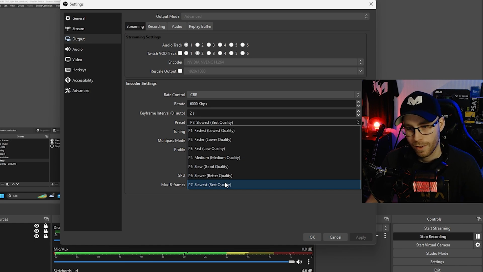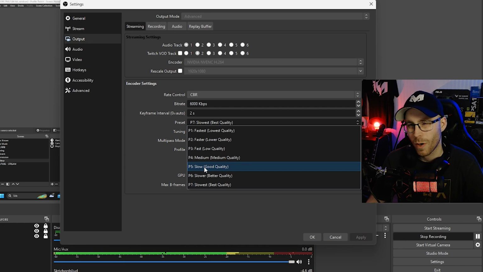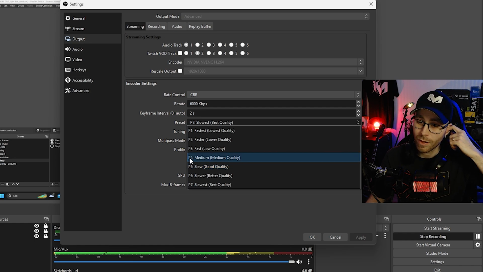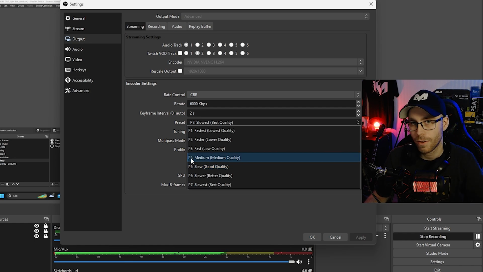If you don't have that and have a lower spec, don't go under P5. You need to try yourself. Trial and error, right? Try it, see how it is. Does the computer handle it well? Can you run all the games well and stuff like that? So you need to test yourself, but don't really go under P5. If you have a really low PC spec, maybe P4. So something to think about. Trial and error, test your PC, see what works well for you.